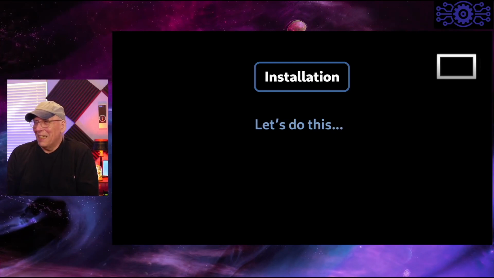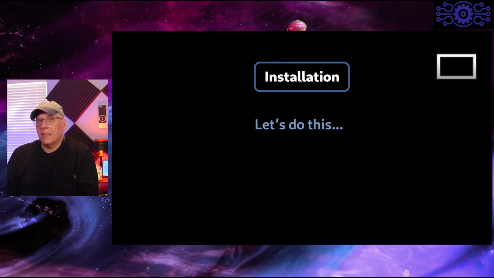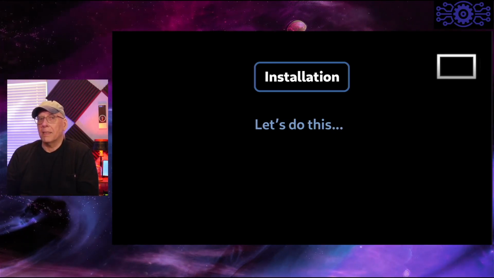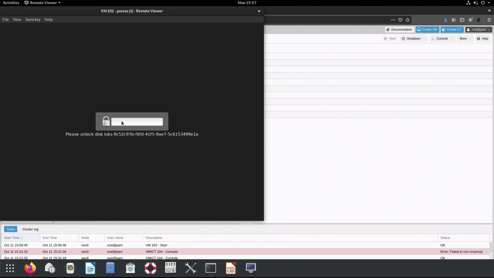So let me take a few minutes. I'll set up and we'll go and install this and see what we end up with. What I've done here is gone ahead and installed it. I really don't think it's necessary to go through the installation steps. It's very similar to the Debian 11 version of Calamares. The only difference between this and Debian 11 is that PureOS does require an encrypted disk. So you cannot bypass that. You can turn it off and it just won't let you go forward. If you turn it on and fill out your password, it lets you go forward. So yeah.